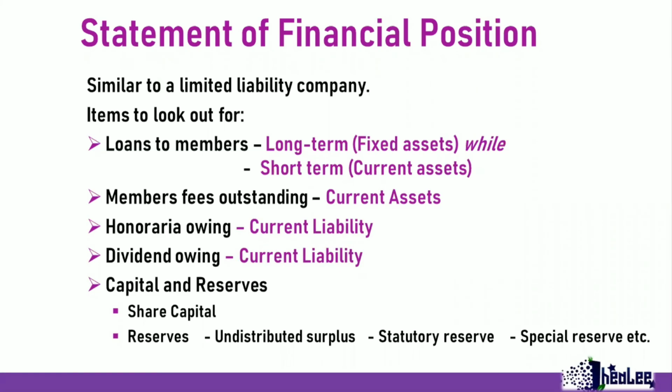And that takes us to the end of looking at the financial statements as it relates to a cooperative society. Stay in tune because I will be working some past paper questions looking at the appropriation account, looking at income and expenditure account, looking at journal entries as it relates to a cooperative. I will also be looking at statement of financial position as it relates to a cooperative society.